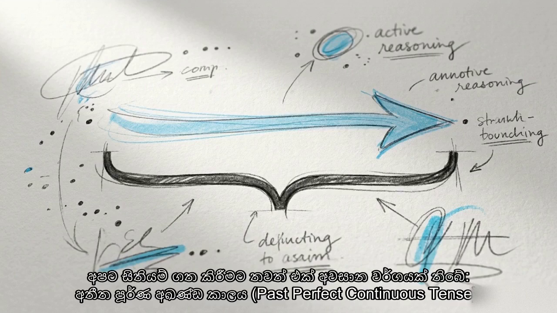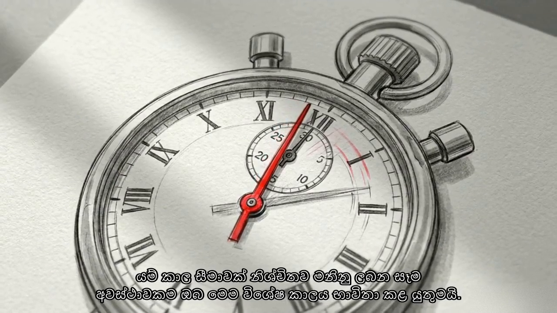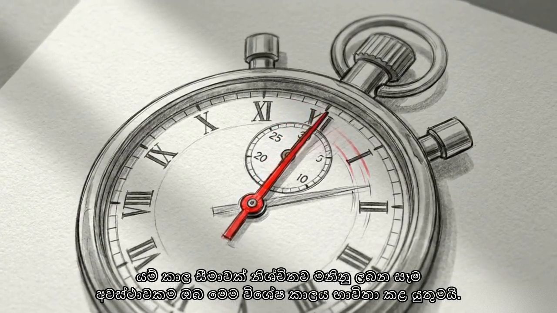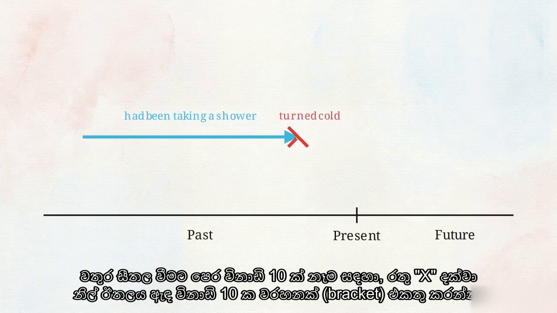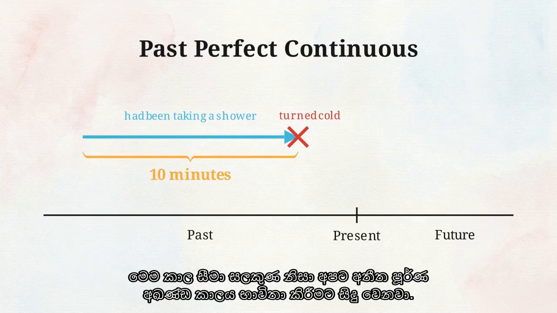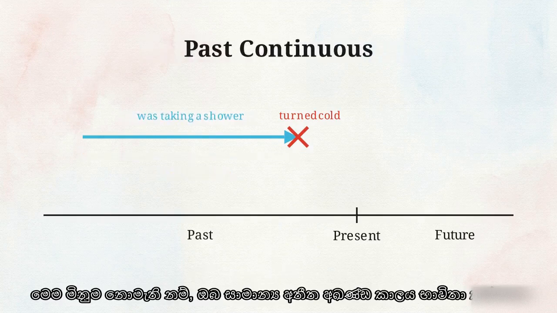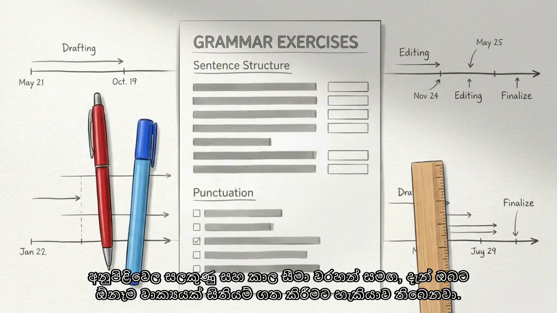We have one final category to map, the past perfect continuous tense. You are strictly required to use this specific tense whenever a duration of time is being precisely measured. For taking a shower for 10 minutes before the water turned cold, draw the blue arrow to the X and add a 10-minute bracket. This duration marker forces the past perfect continuous. Without this measurement, you simply use the standard past continuous. With sequence marks and duration brackets added to your toolkit, you are equipped to map any scenario your worksheet throws at you.